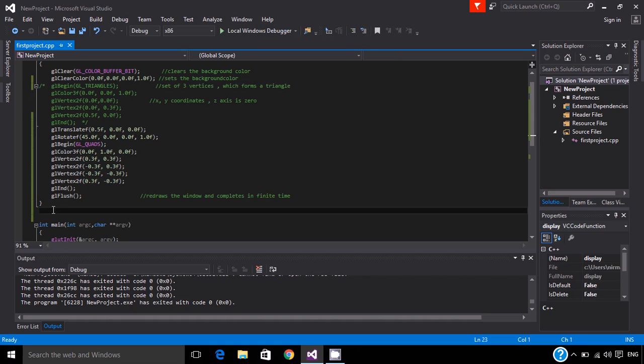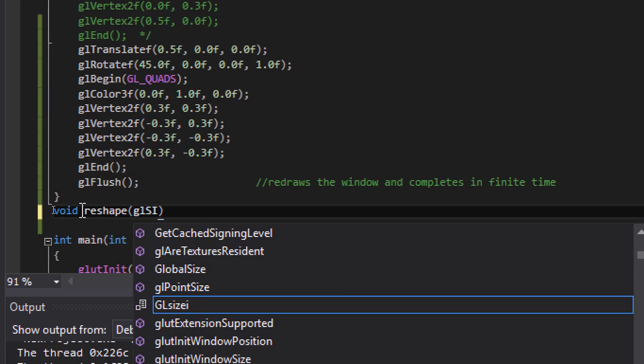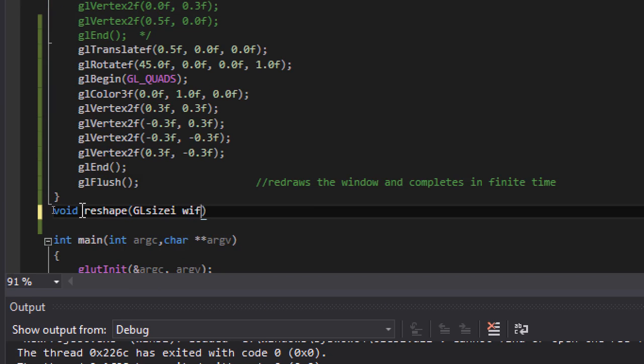Now let's call the void glShape function and you'll know what it actually does. void reshape, GLsizei width, GLsizei height. It takes the default width and height of the output screen.